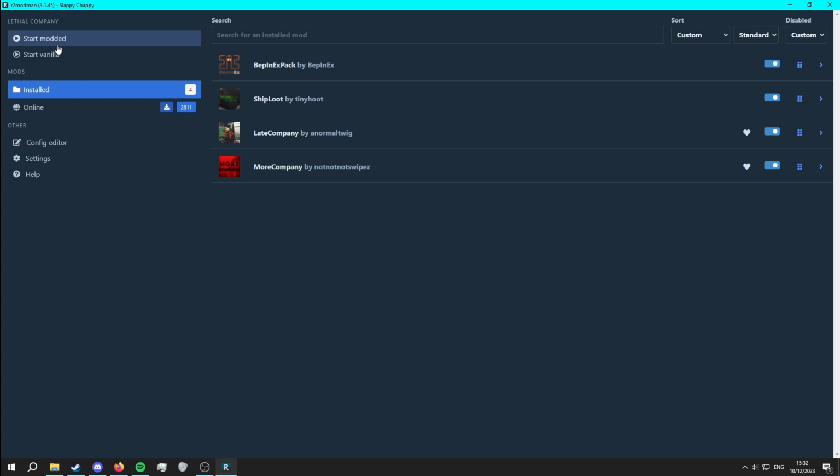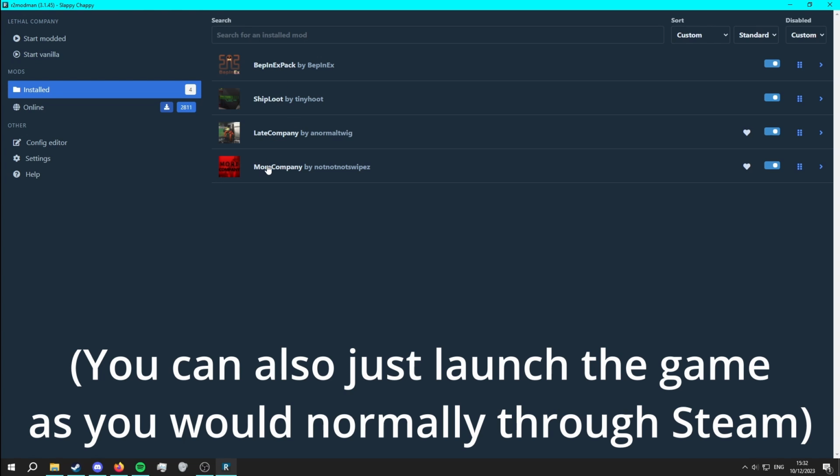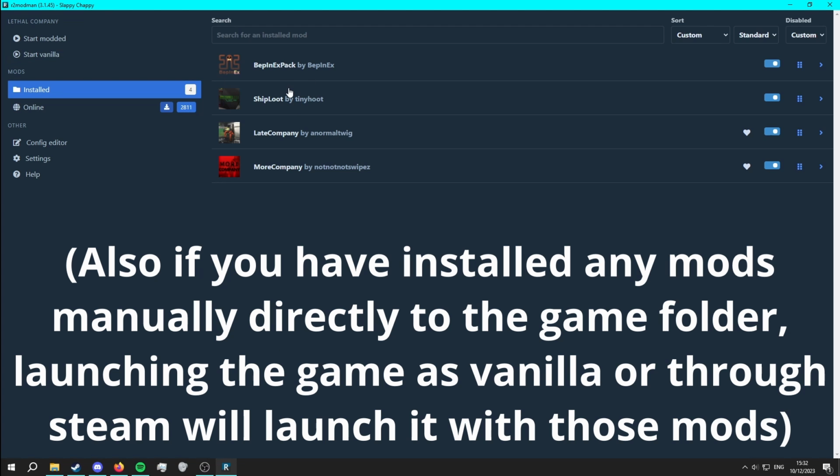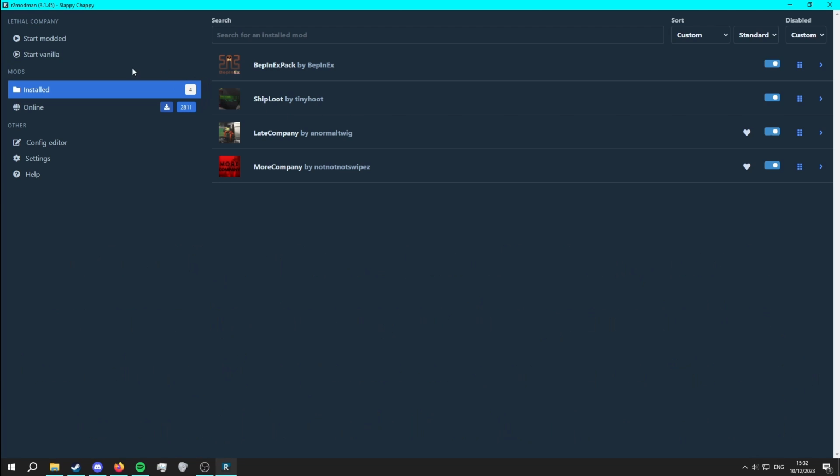You can see up here you have two options, mod and vanilla, kind of self-explanatory. If you launch vanilla, it will just not launch with any of your mods enabled because these are stored in a separate place, not in the game folder. And if you launch mod, it will get all of these. These mods will automatically update on your own. Well, not really. When you launch up R2modman to launch it modded, you'll be prompted to update them. So you'll be able to keep track of it, but it'll only update when you actually go to play the game. So it won't waste any bandwidth when you haven't got it open.